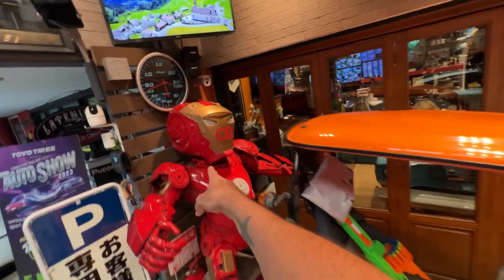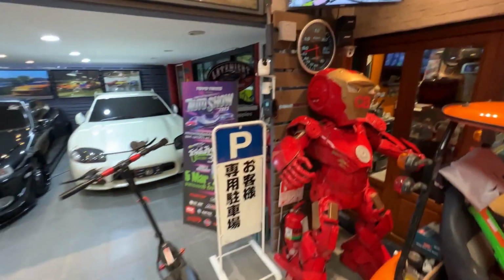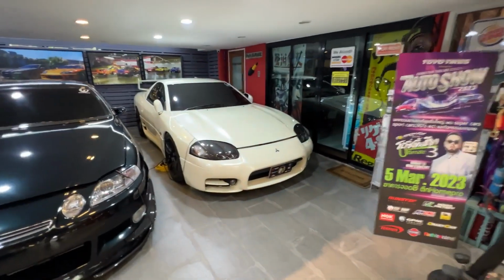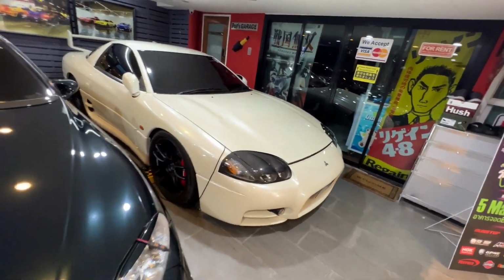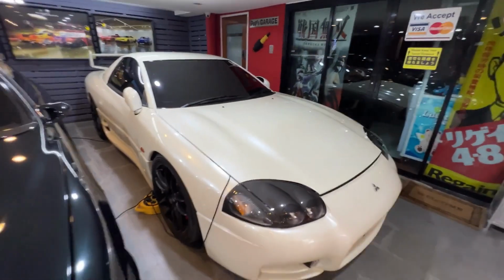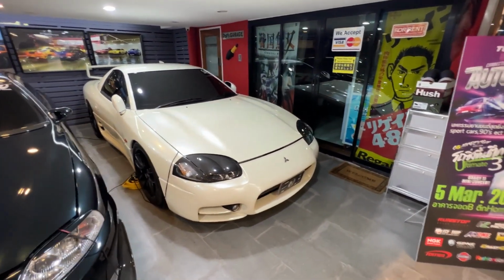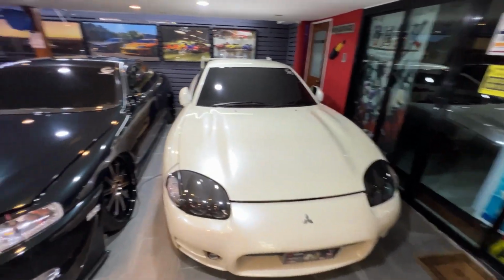Even this guy is rocking a CB decal. Hilarious. So this is Heng's Mitsubishi GTO. You definitely don't see these that often. It's on Work wheels with, you guessed it, an R35 GTR brake conversion. This car is pretty much just bolt-ons and a tune. And it has some nice seats, and I can't remember which seats are in it.